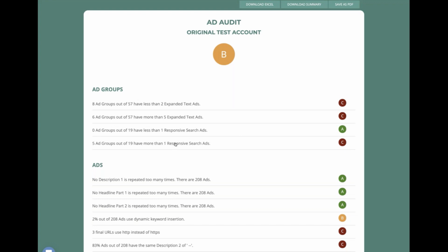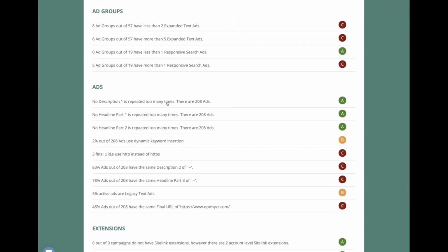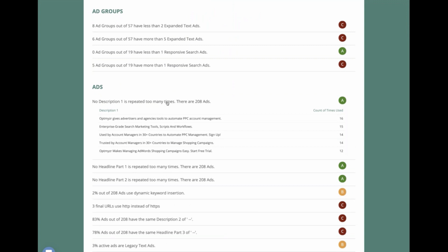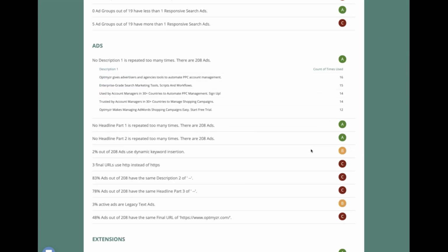Now this is the other one that I said was quite interesting. So we have repetitive usage of the same ad component. It's kind of a unique analysis that's very hard to do otherwise. We see a number of accounts where more than 50% of the headline one is the same across the whole account, and these could be $1 million plus per month ad spend accounts. So you can see in our case, we're using this particular headline 16 times. So there's no excessive usage of any specific components. So it looks like there's a lot of ad testing happening in this sample account.